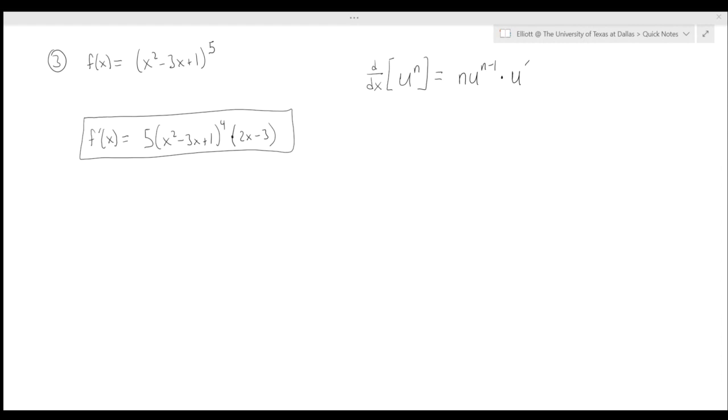All right, any questions about that? All right, cool. For this problem, can it be simplified further? I would say not really. That's about as simplified as you can make it, at least in my opinion. But also for the instructions for this part, I did write down that you don't need to simplify.